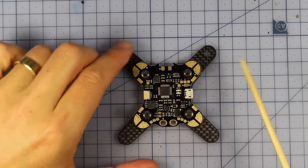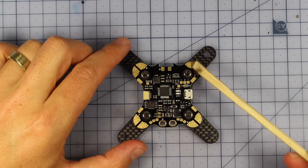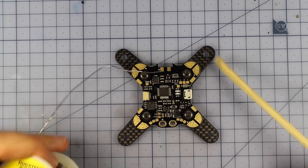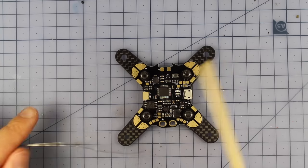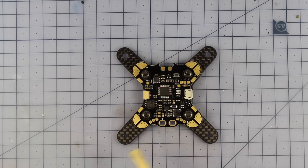Right, so now that's on here, we're going to go around and just tin up our pads just here. So we're going to tin up, and that means just putting a bit of solder on here. And just like we did with our ESC pads, that's going to make it very easy to do our future join. So I'm going to go around and do that now.